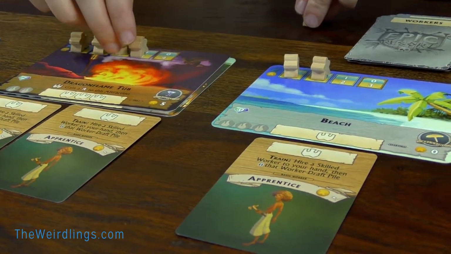You can spend fame to attract tourists from the dock to your resort, thus giving you more fame and money later on. You can also spend fame to attract heroes from the dock. As heroes stay at your resort, they will gain health, and once they are at full health, you will score them for points. You may also take a worker in your hand that has the train ability and spend gold to upgrade them to a better worker. Upgrade them, train them, make them better.